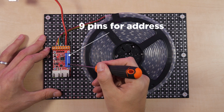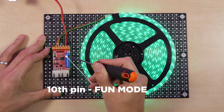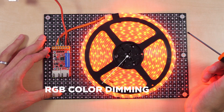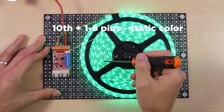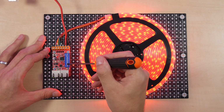To set the starting DMX address, you use the same dip switch. For testing, you can use the fun mode where you have predefined RGB dimming effects. You can also choose static RGB colors for standalone applications.